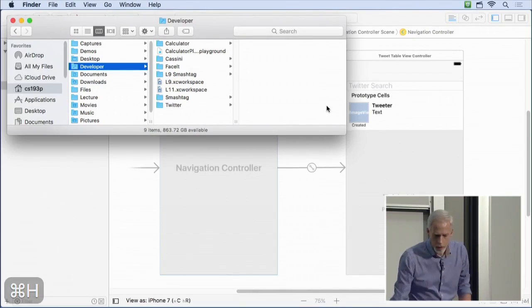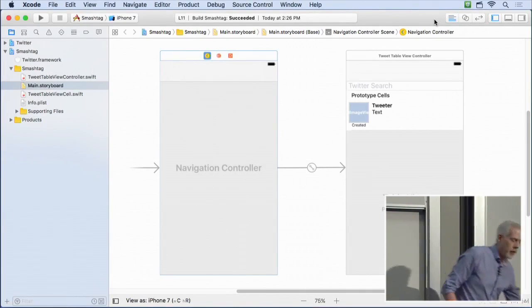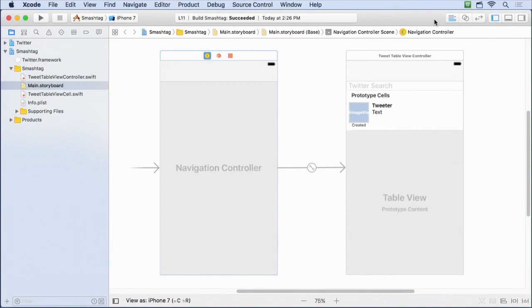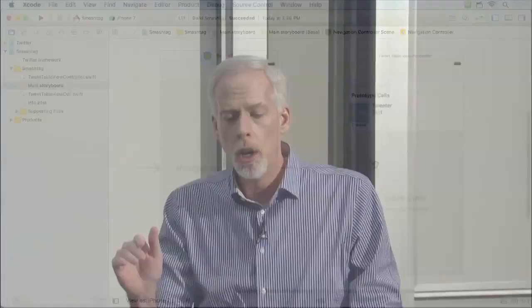So let's hop into our demo here. Here's what we had, Smashtag from last week. Remember, we have this one MVC. We type in a search thing, hashtag Stanford or whatever, and it pulls down a bunch of tweets. Now, we're just going to add another MVC, a Core Data driven MVC. This MVC is going to show all the Twitter users who tweeted all the tweets that are showing in this MVC right here.